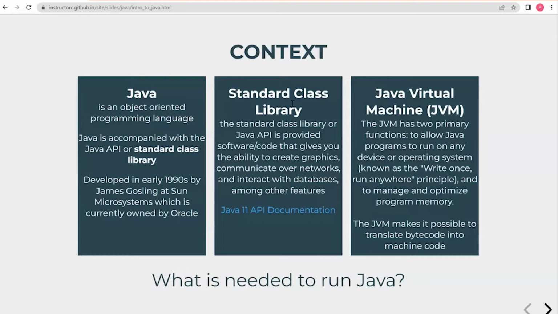The other big component of getting started with Java is we're going to need something called the JVM. And this is big to help us understand how code that we write actually gets translated into the computer. And that's the job of the JVM. We're going to write code in the language that this person here, James Gosling, wrote.